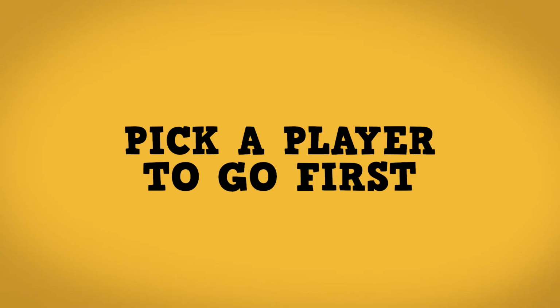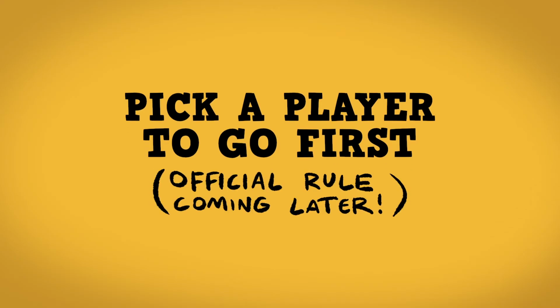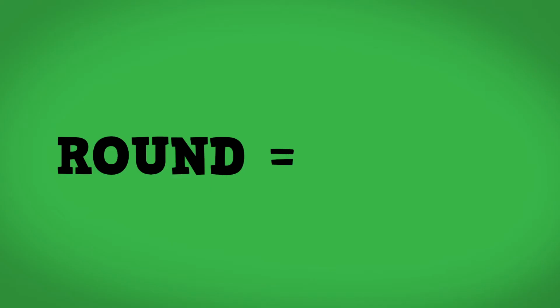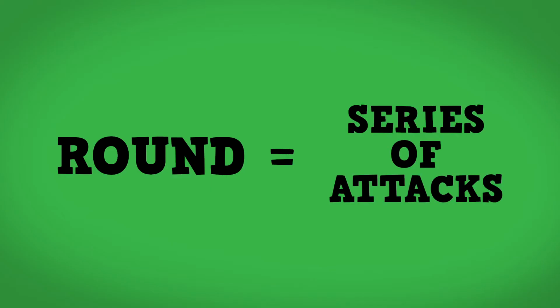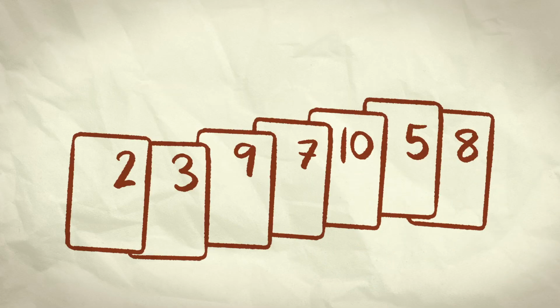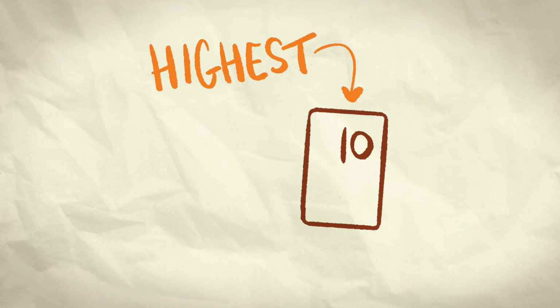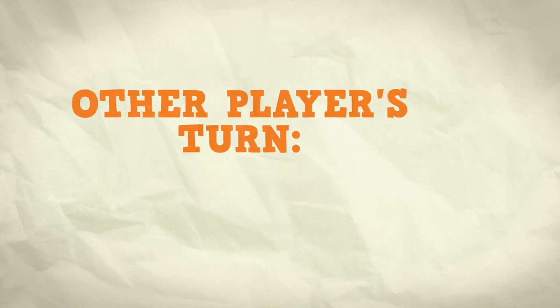All of the other cards in your hand are going to help you protect that lowest card. Now we need a player to go first. We'll talk about the real way to pick a first player in a moment, but for now, let's just say the player who dealt the cards will go first. A round is played with a series of attacks, and the first player gets to attack first. So, first player, I'm talking to you. Look at your hand and find the highest card. Place it face up in front of you. That is your attack.